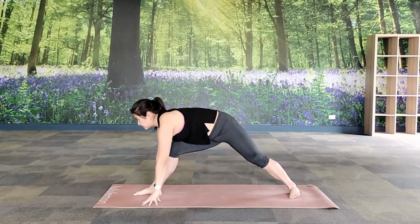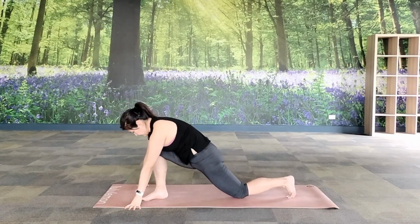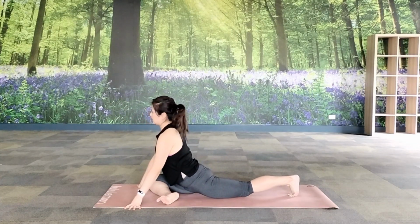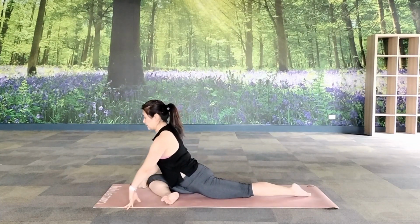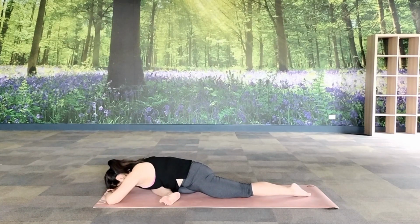Rotate it down, turn your back foot, bend the front knee, drop the knee down, coming into your pigeon. That right foot is coming over to the left hand side. If you're quite flexible in your hips, your foot is a bit more horizontal, but if that feels too much, that right foot is going to be pulled in towards you. Body weight over the leg if you feel comfortable to do so. Try to square off the hip and breathe it through here.